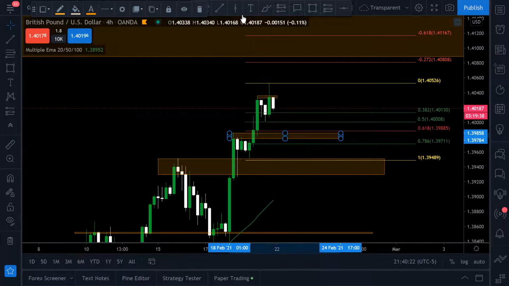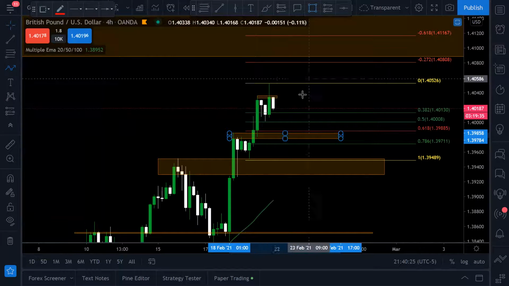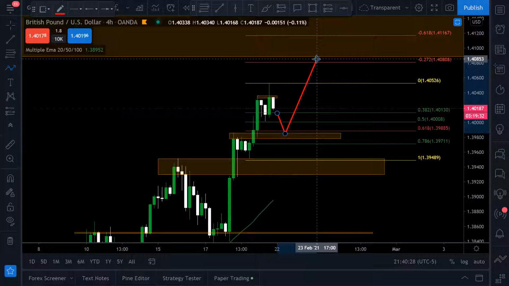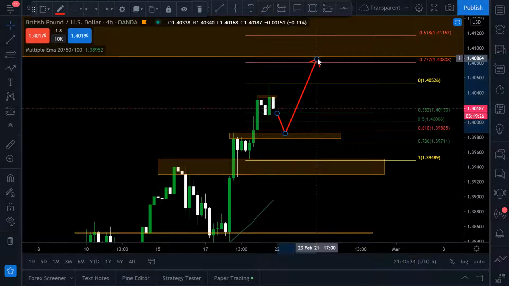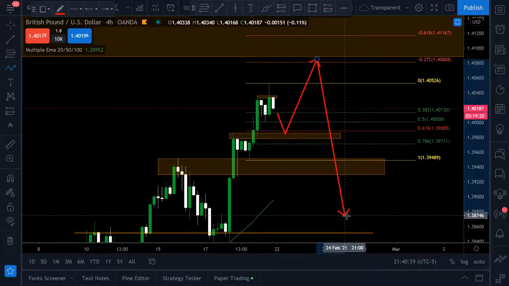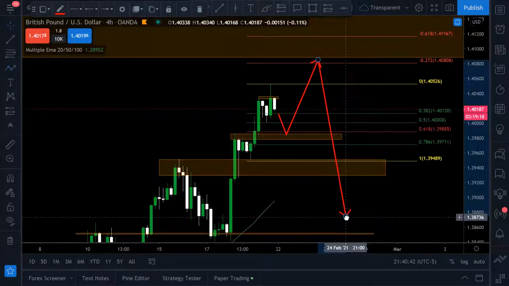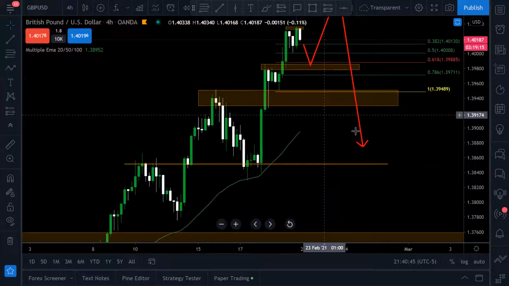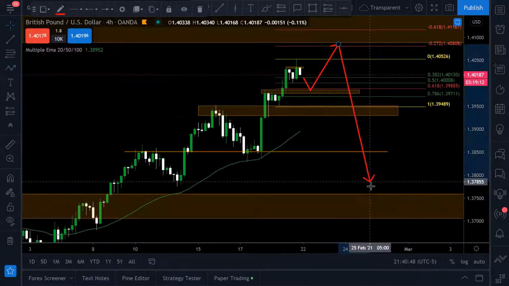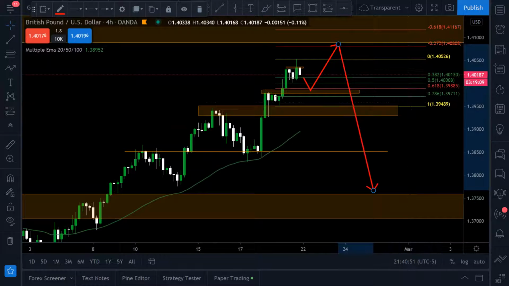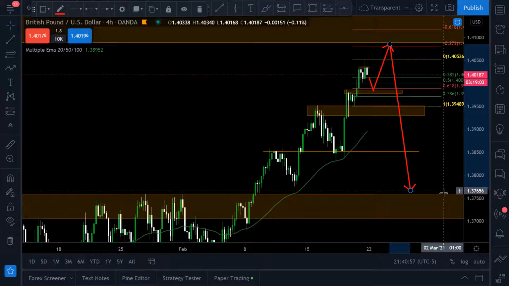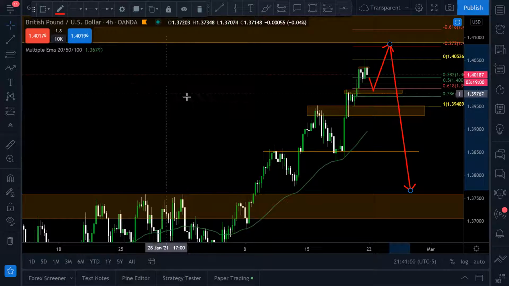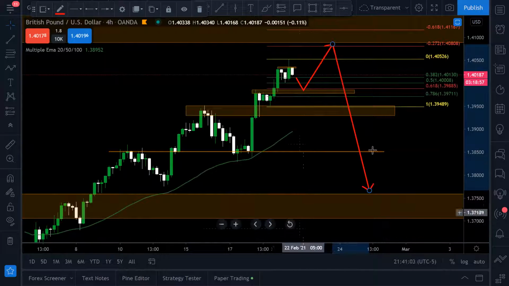All right. And from here, that's where I would love to take a long. Boom, boom. This is where I think we're going to end up anyway. And then from here, oh man, from here, I'm thinking we're going downtown. Now, where downtown, we'll discuss in another video. But I think it's going to be here, at the very least, because of all the support here. All right. I'm thinking that's where it's coming. All right. Anyway, let's get some pips going, and I'll see you in the chat.